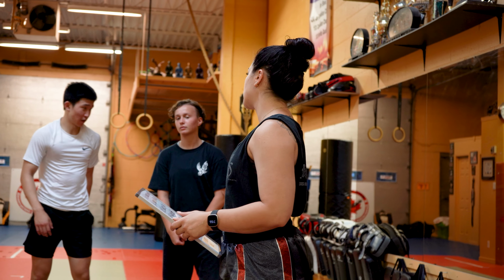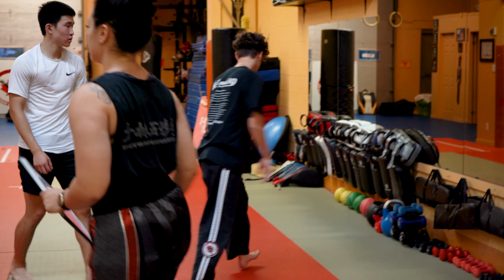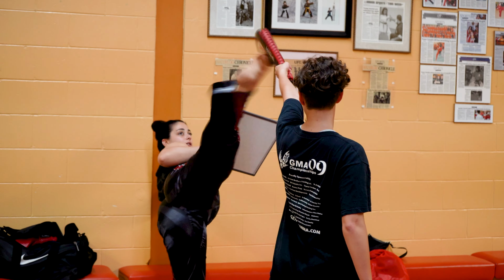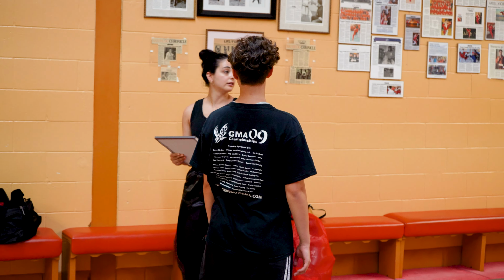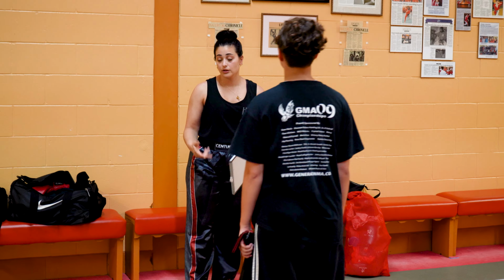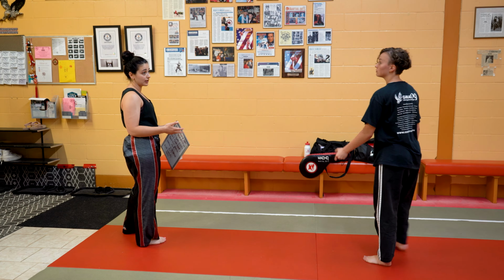So, you're going to start with roundhouse kicks using the wall for assistance. Can you grab a pad really quickly? And then you're going to switch and do the other side. Next is going to be slips. So you're going to start on one end of the floor. You're going to do slip roundhouse with your partner again.